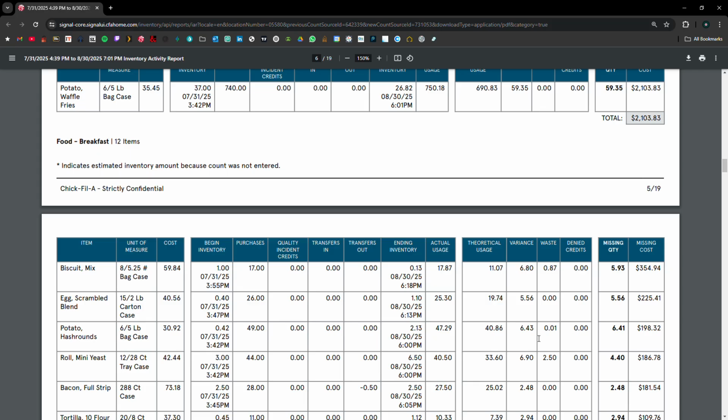And again, variance is waste. It's just waste that has not been measured. So it's arguably worse. Hence why that missing quantity uses that number. So, okay, well, I could talk about this for a bunch, but I'm going to leave it at that. Try to keep this under 10 minutes.